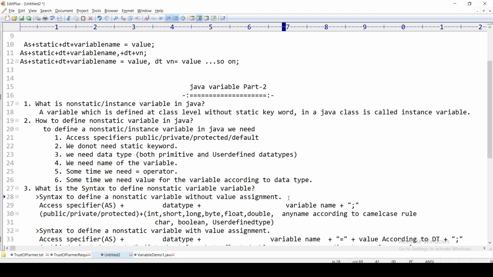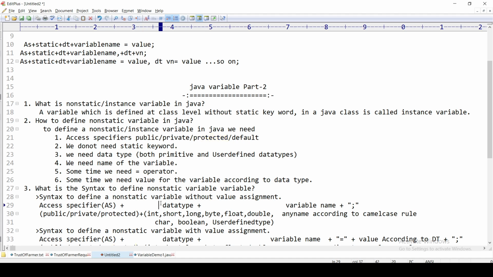Keep in your mind, we are not going to assign any value. In this particular case, first what we need is an access specifier. Tell me, what are the access specifiers? The access specifiers are public, private or protected. If we are not mentioning any of these three, then we will get the default behavior.